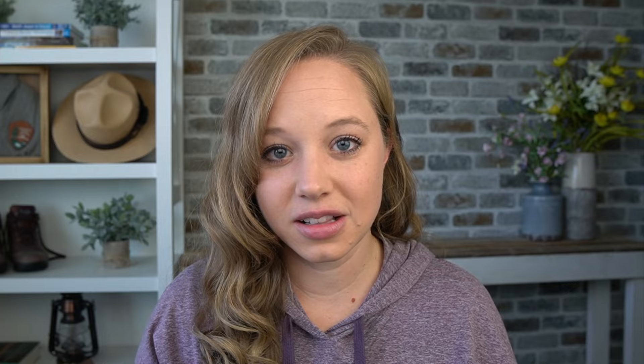Number one: Glacier National Park is extremely seasonal. What I mean by that is that it does shut down for a good portion of the year. There's really only a few months where you can get in and do everything that you're hoping to do. This is the biggest mistake people make when planning their trip to Glacier — they don't realize that we need to plan our trips during a certain time if you're hoping to get to everything.